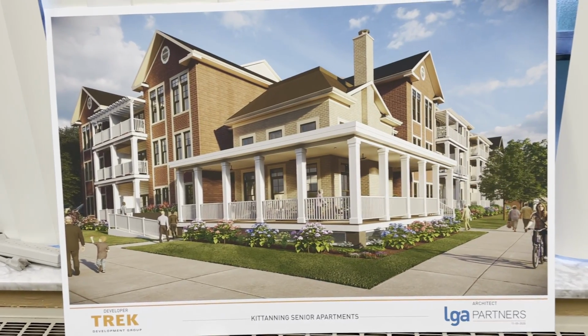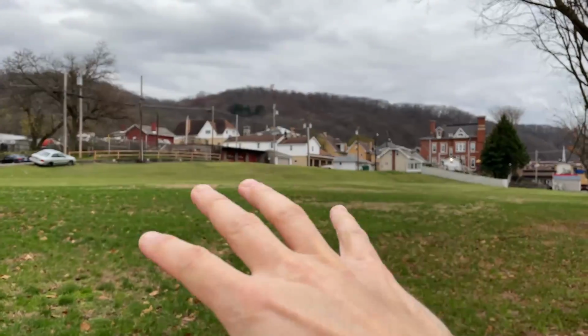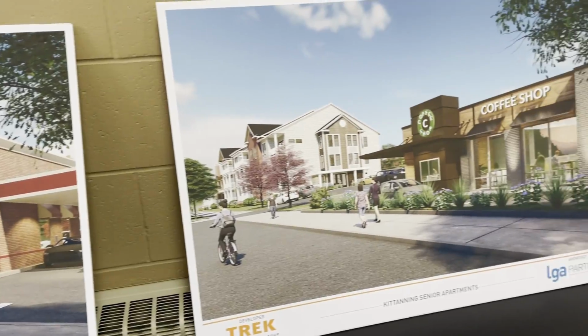Similar architectural style to the Kittanning cottages. Lord knows we need new housing in Kittanning. We need buildings that were built in this century, and so that's going to be helpful no matter what. And it'll be something that will go onto the tax rolls over the next 10 years, so that'll be good too. Not only that, but there's enough space here that the apartment complex will go here, and down at the end they're reserving a spot for future commercial use. So you never know, if they can find the right tenant, they'll actually build a building there. We might have one more business in Kittanning out of this as well.